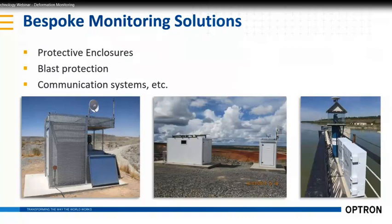Aside from just setting up a total station to record prism monitoring automatically, there's no point in setting it up if it's not going to be adequately protected. So we've designed a monitoring enclosure. It houses the total station over the pillar, but inside this enclosure, we've included things like a backup power solution, so you'll have uninterrupted monitoring, regardless of whether the power is available or not. Obviously, with a finite period of time available, but with sufficient time to remedy the fixed power solution. We can even connect up solar power as well. So if you want to be completely autonomous, also housed within there is all the communication system, broadcasting the readings wirelessly back to a central location.